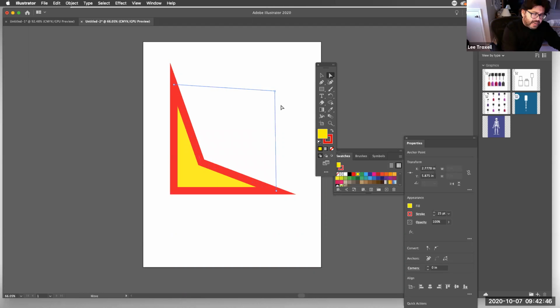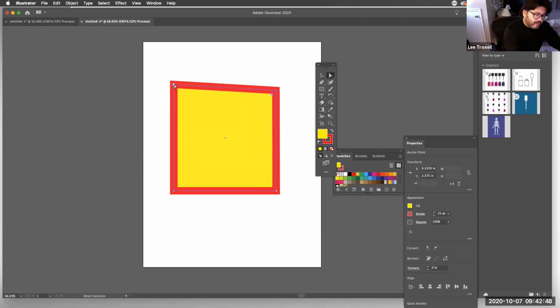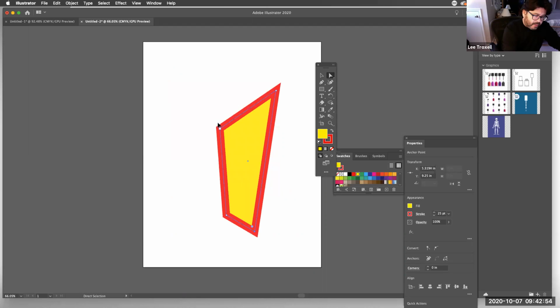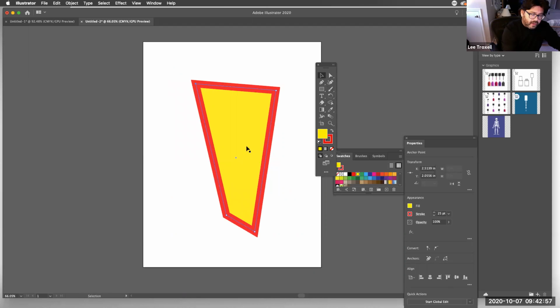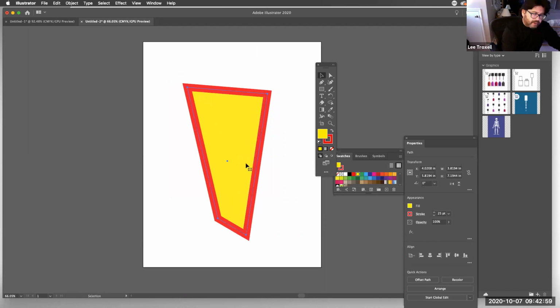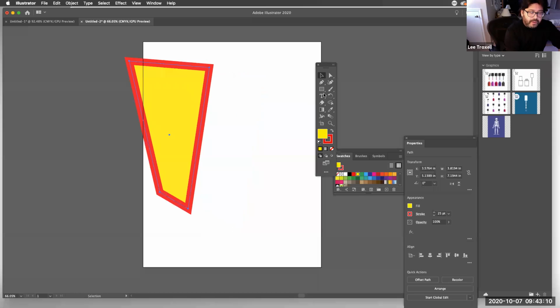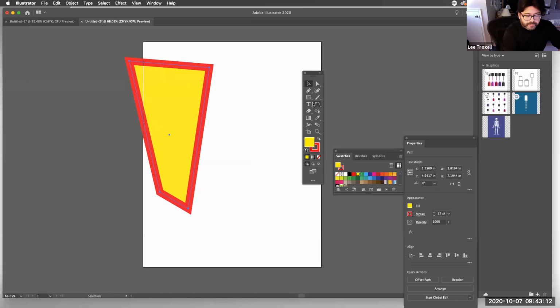I can click on any of these edit nodes with my direct selection tool, and I can change my shape. And I can go back with my selection tool and I can do this. I could even go back and erase parts of this box out or whatever. So that's pretty important. So any shape, and just like before with Photoshop, if there's a triangle at the bottom of a tool, that means there's more tools under it.